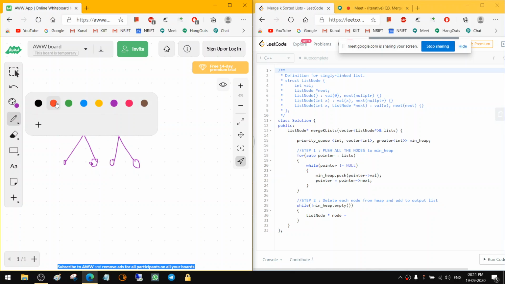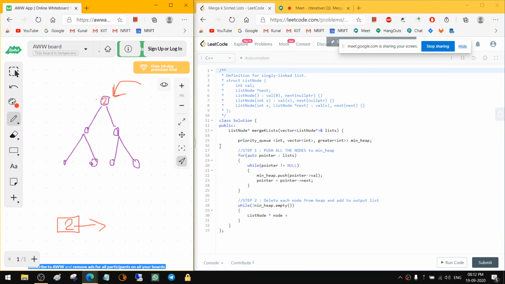What we want is to retrieve this value, not the node, rather the value. Suppose this value is 2. Then we want to form a node, assign the value 2, and add it to the linked list. That's what we are trying to do.